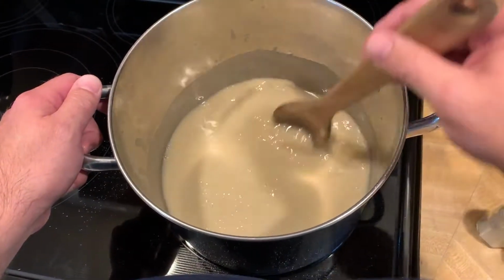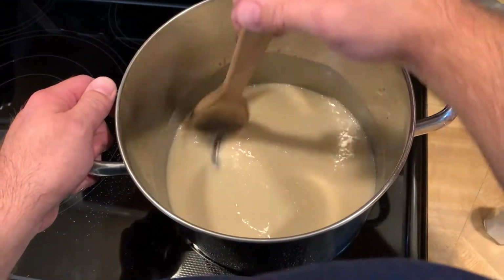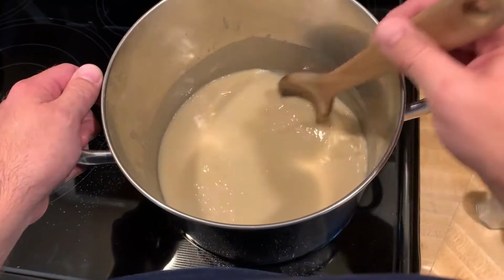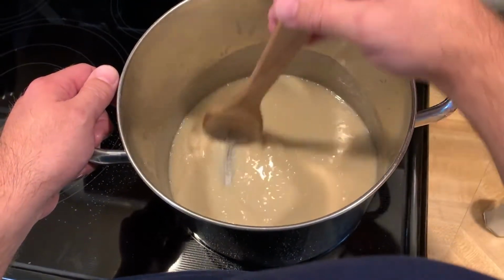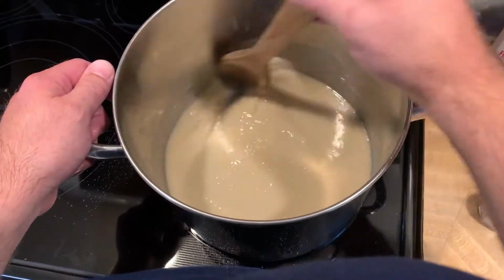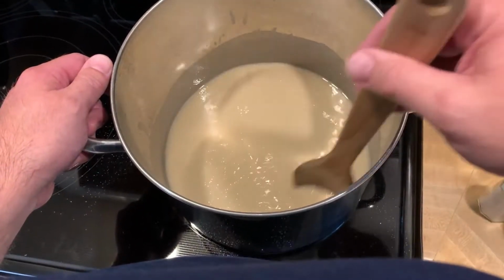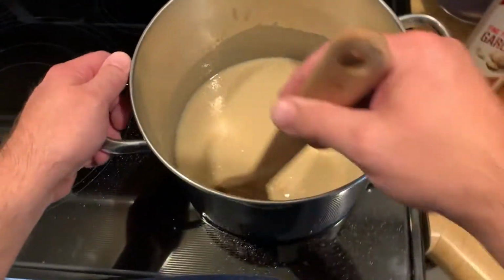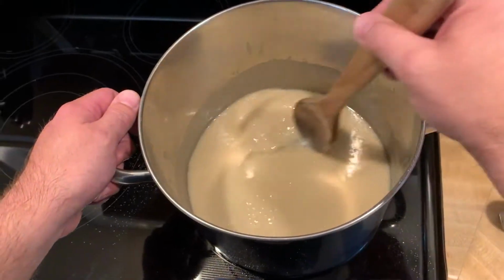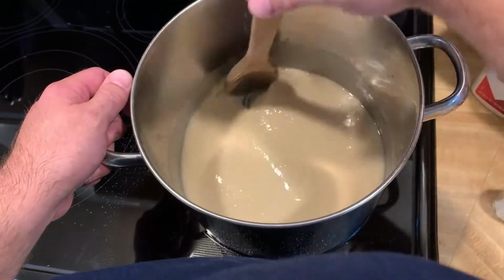So I have some friends that have shellfish allergies. And one of the things, if you want to do a gumbo, obviously you can add whatever ingredients you want with the protein side of it. So you can leave the shrimp out and add other things. So if you do suffer from a shellfish allergy, you can always just leave that out and still enjoy a good flavor for gumbo. If that's the case, what I'd probably do is add a couple different whitefish instead of just one.